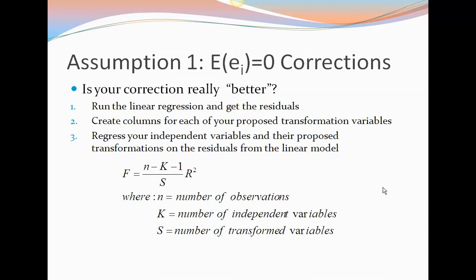Okay, now this is just talking about, was your correction really better? And it focuses on the same kind of logic that we talked about in Chapter 5. So if your transformation really was better, then your R squared should increase and your standard errors should decrease. So there's no reason to necessarily go through this F test. You may see this occurring in some of the papers that you're reading. This is the official way to check, is your correction okay? But as far as I'm concerned, just showing that your R squared increased and your standard error decreased would be fine.